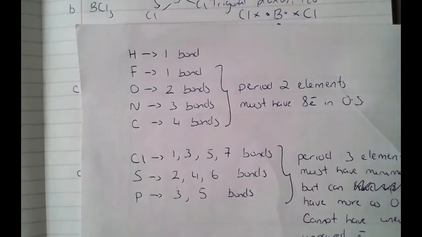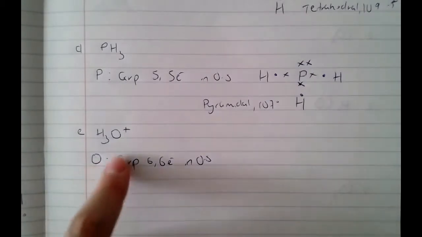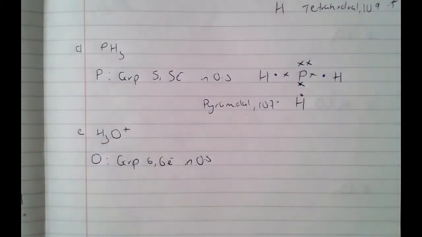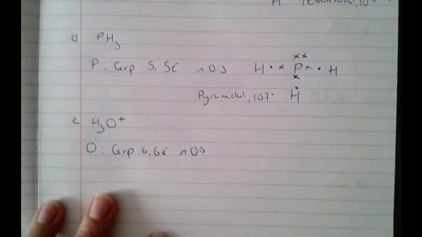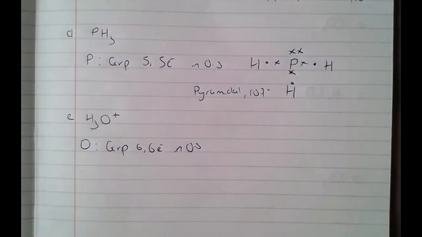So I'm saying it can only form 2 bonds, yet here I can see that it's clearly bonded to 3 hydrogens. It's also got a positive charge. This is alerting me straight away that this isn't your typical dot cross diagram. The fact that I've got 3 bonds instead of 2 to oxygen, the fact that I've got that positive charge.